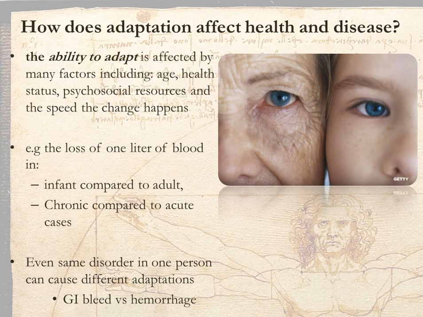But you have to worry about shock, where if they have a GI bleed, they're gradually losing the same amount of volume, slowly. What would you have to worry about if they're bleeding into their intestines? And it's chronic. So they're not dying from it right now. What disease might you have to worry about if you're losing blood? You're losing red blood cells. Anemia. Yeah, so different problems can happen in the same systems and come out with different effects. But your body adapts. Next.